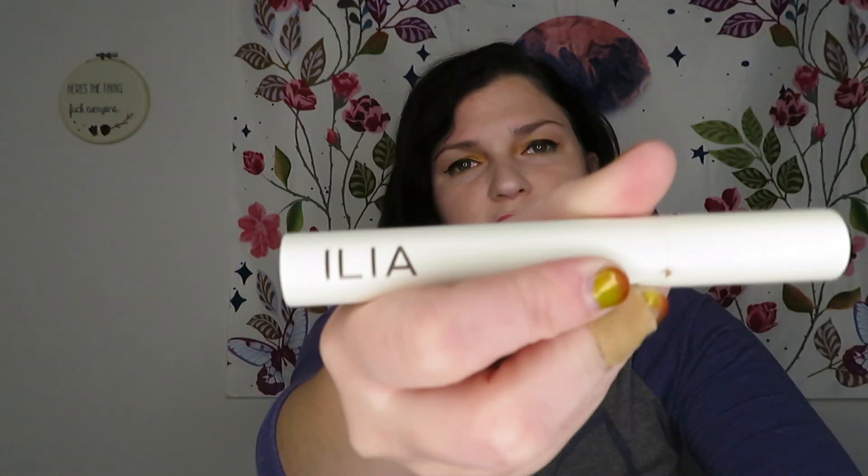This is from Ilia — Limitless Lash Mascara, the shade After Midnight. I like the packaging, it's very nice and clean. It's a clean, buildable lengthening mascara with a cult following — lightweight, flake-free formula made with natural waxes and organic shea butter to weightlessly condition, and arginine to fortify lashes. A dual-sided brush allows you to define and separate with precision. That's a nice brush. It smells like saline — like that stuff you put up your nose when you're sick. That's weird, but I'm going to try it.